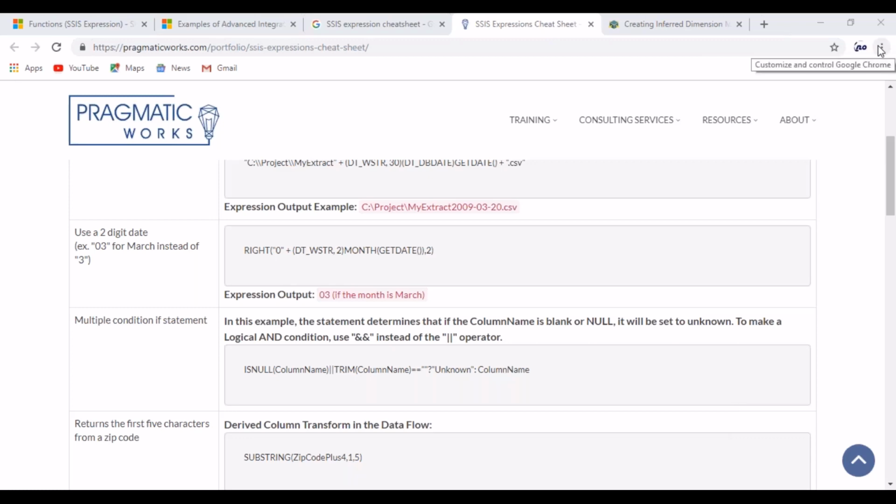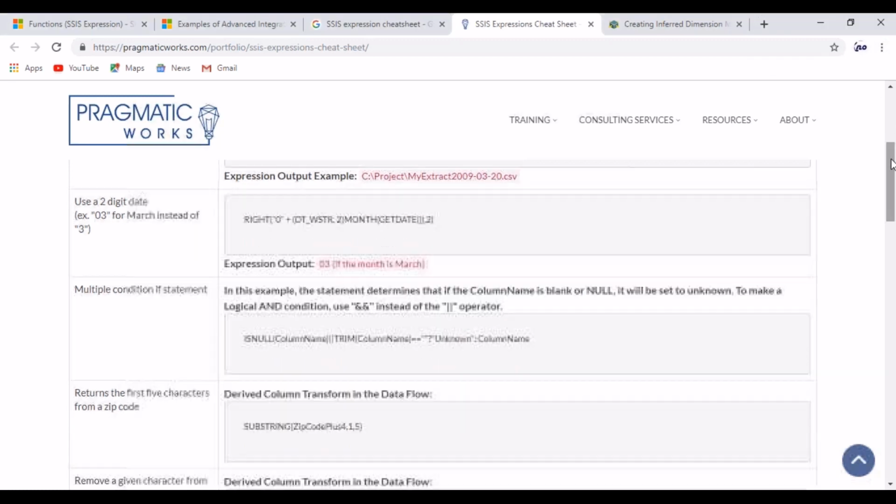It gives you a quick list of the common combinations of these expressions that can be used for computing different values. So we are going to take a look at a few of them. Let's say there is a requirement to derive the month number. Now the month number, as we know, can go from 1 to 12.